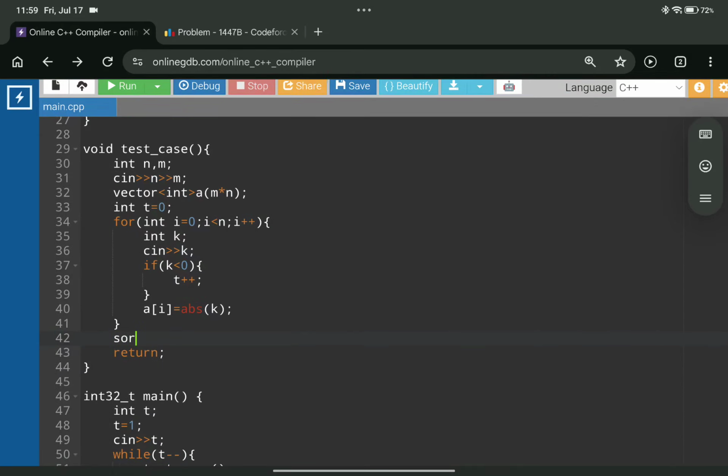Now I need to find the smallest integer, right? So I'm going to sort the whole array, and the first integer will be the smallest integer.